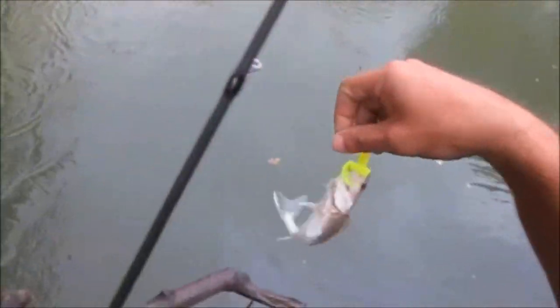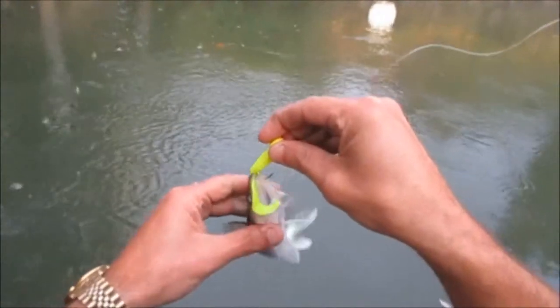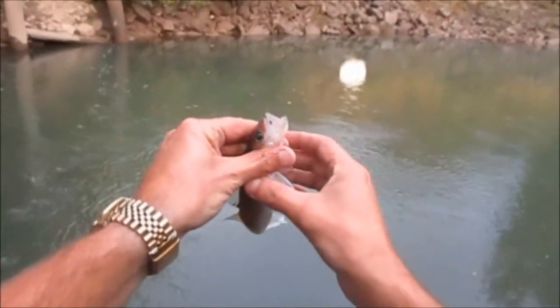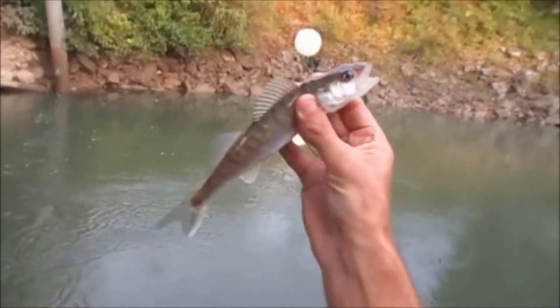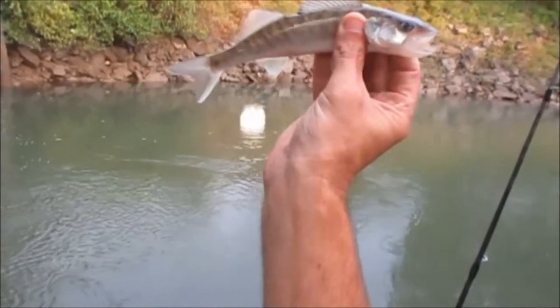Walleye. It's a small one, but it is a walleye. My gosh, first one ever out of this river, guys. He's a baby, but he wasn't kidding. They're in here. I've never caught them in my life out of this river. I think it's just a real late fall thing. They migrate up here following the bait fish and then leave probably by November. He's about 7 inches, the smallest walleye I've ever caught.